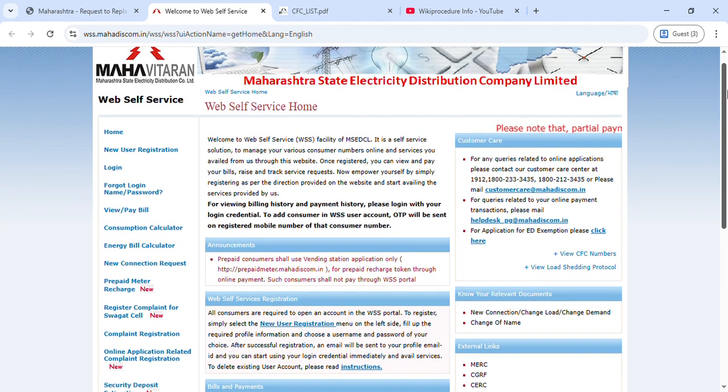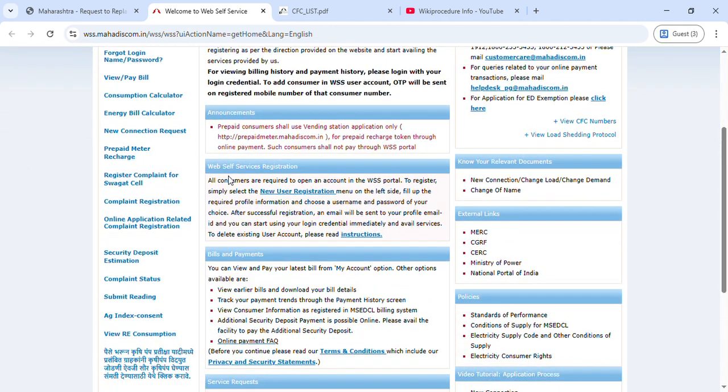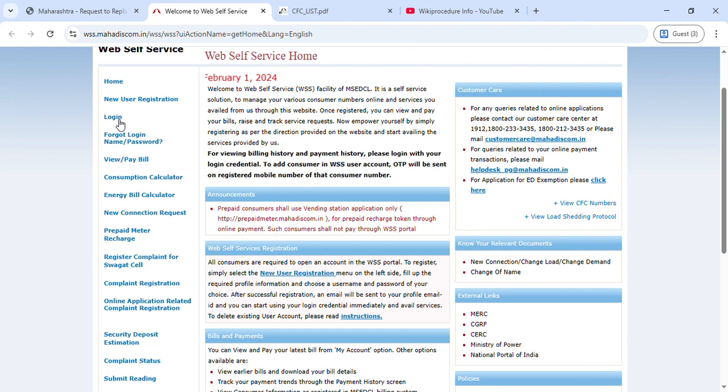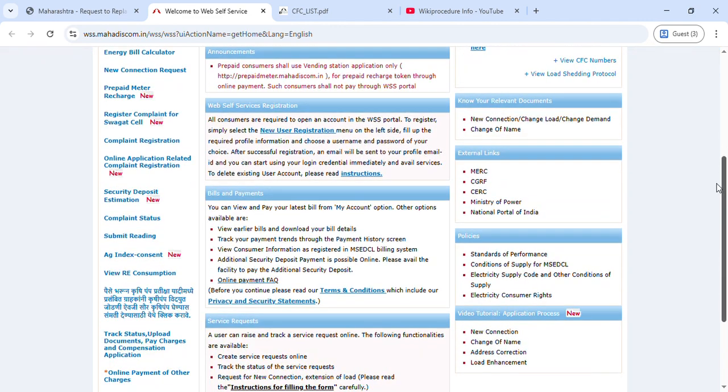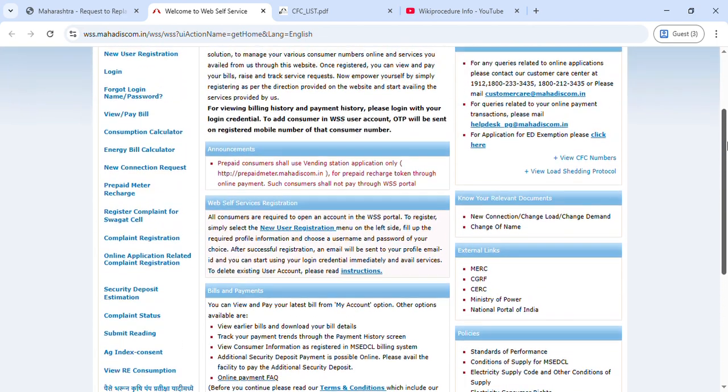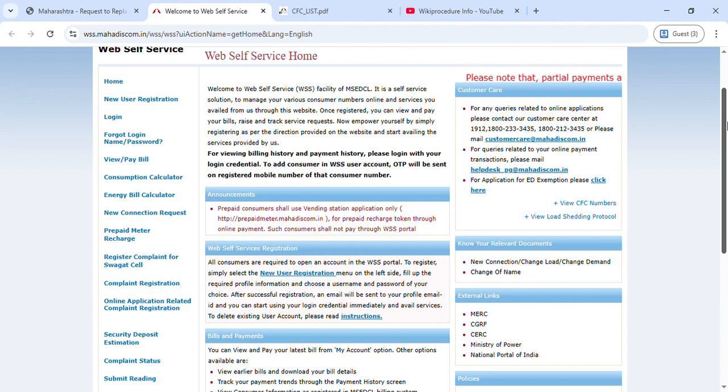In this portal, if you scroll down, you would be able to see complaint registration. You can click it here to start with, but the best option, if you're an existing user, is to click on login, enter the login credentials, and once you're logged in, look for complaint registration, which would have more priority.